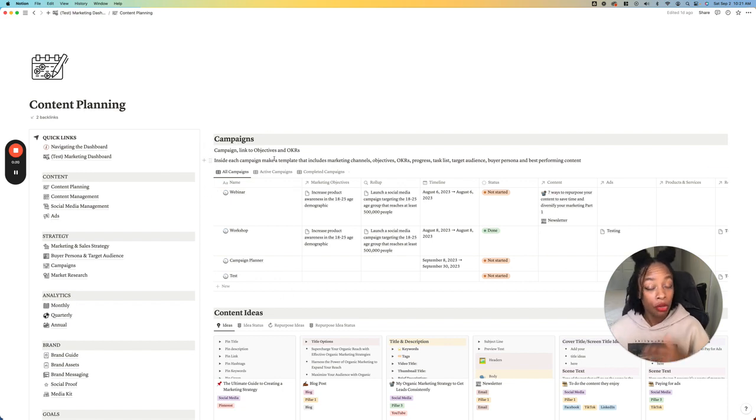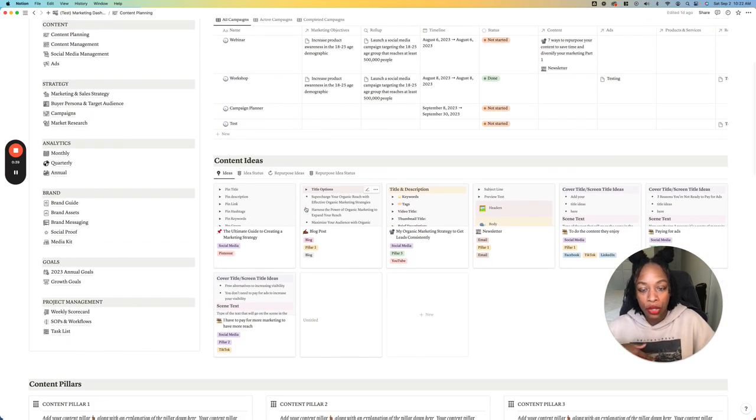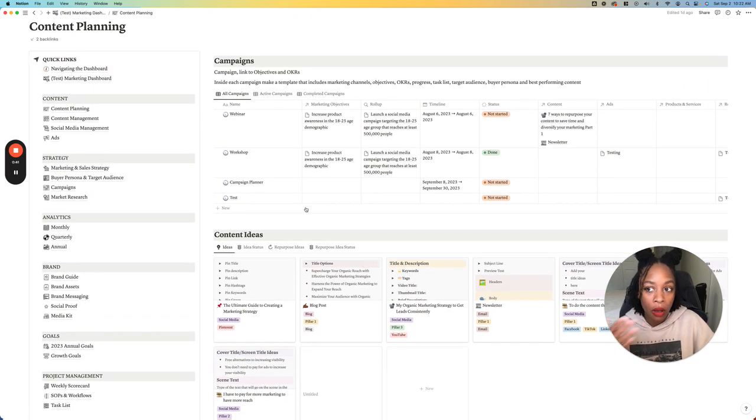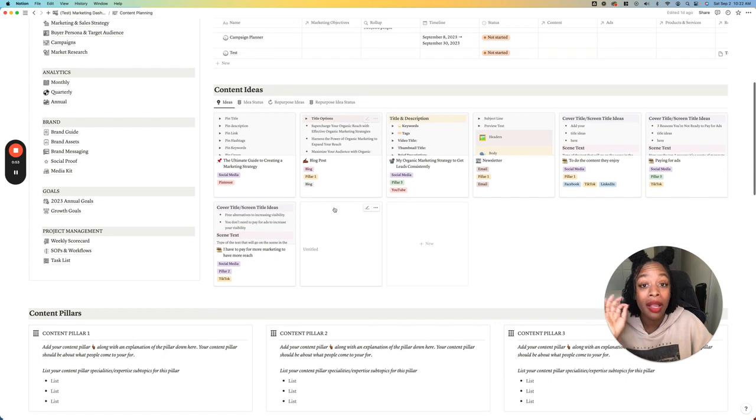As you plan your launch campaigns, ad campaigns, webinar campaigns, all of those things are considered campaigns. The reason that I have this on this page is as you're planning out content, your content should be helpful and relevant to the specific campaign. Content planning isn't just social media content, by the way. It's all the content for all of your various marketing channels, which would include social media, email, blogs, podcasts, all of those things.